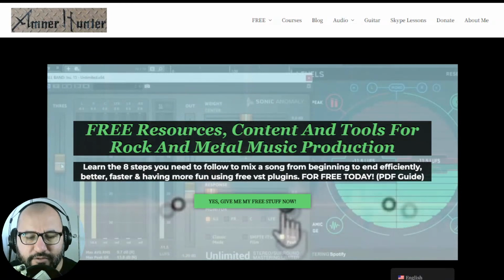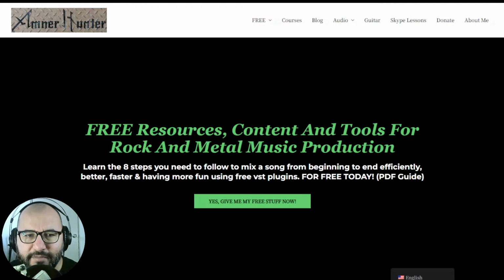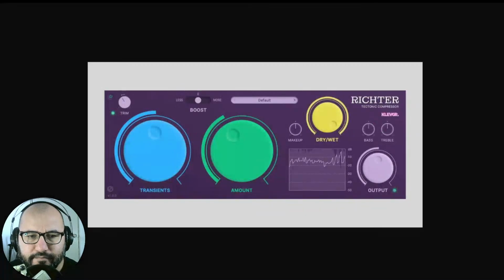So let me show you the plugins I'm gonna be checking out today. Let's start with the freebies. This compressor plugin by Klevgrand, it's available for a limited time, and you will find a coupon code that is valid on Klevgrand's website. All right, so this is the RICHTER plugin.